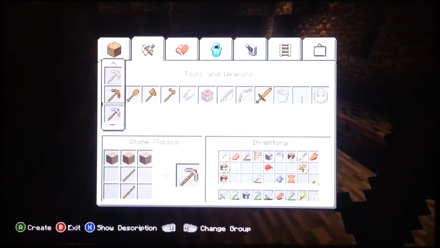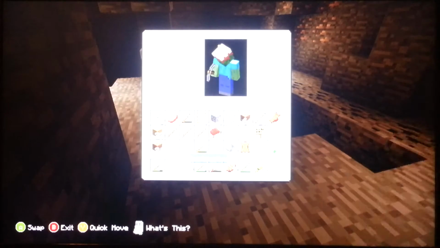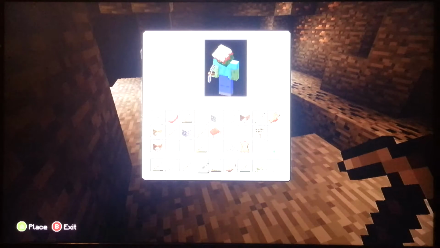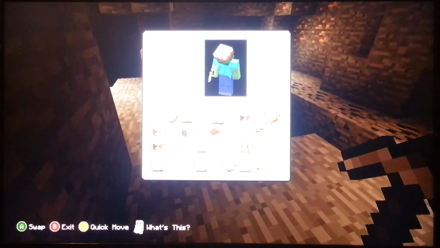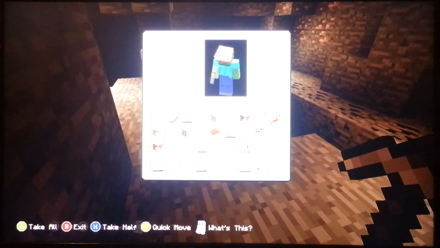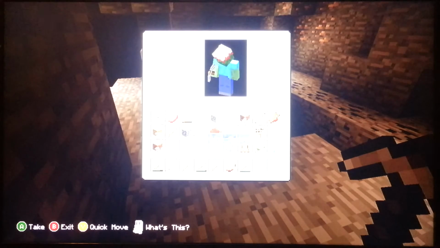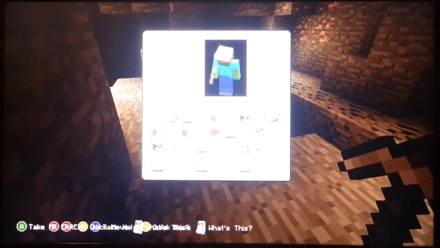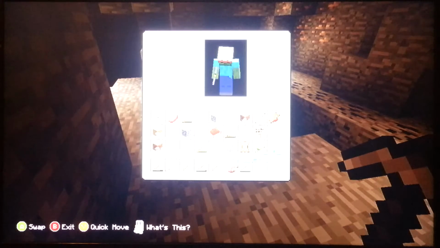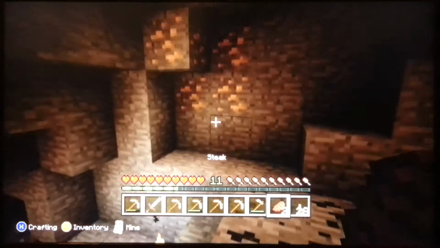Plenty of stuff I need. That'll do. Put this all in here, like so. Put that out of the way. Put this out of the way. And that's it. Okay, let's go.